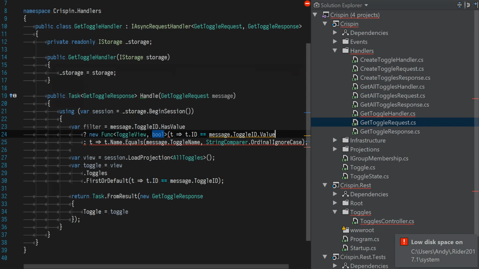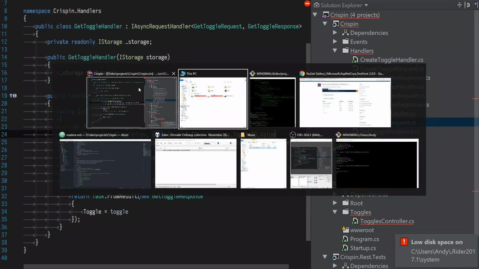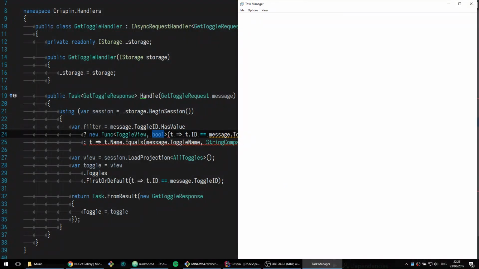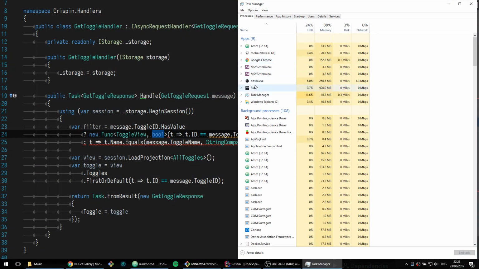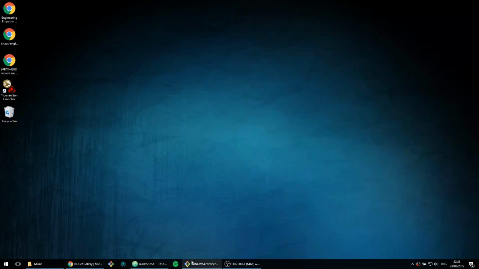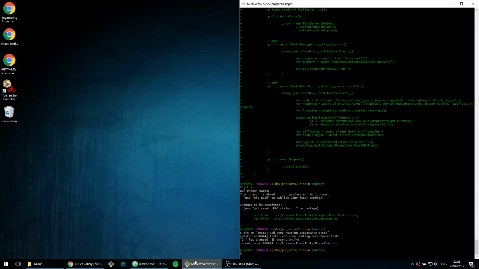Although I've now lost my mouse. And we might need to exit Rider because everything has crashed. Right. Wow, I can't even get Rider to respond. Kill it. Right. Start.